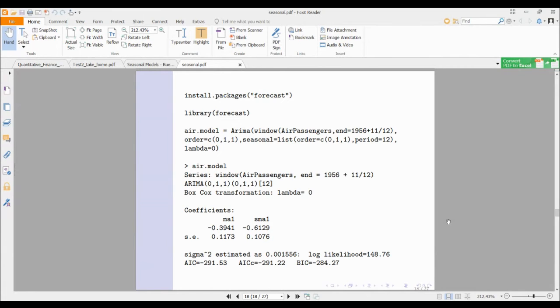Because what does that mean? When you try to model your data, you use the whole data, right? So imagine you have 100 observations. You use 100 observations to do your fit. If you try to forecast after that, you're forecasting what is called out of sample. And out of sample, you don't have anything to test upon, except when the future actually comes and you check with that realized data in the future.